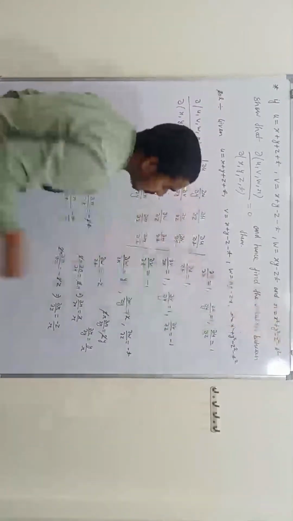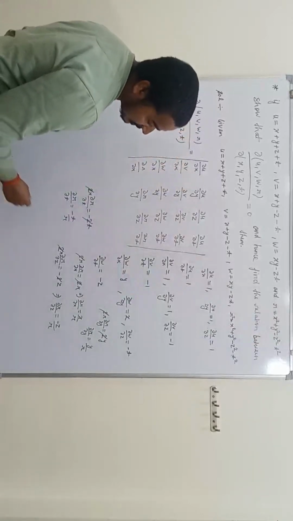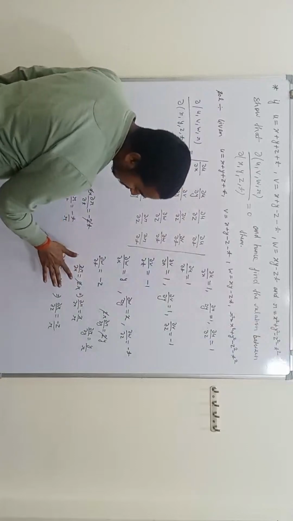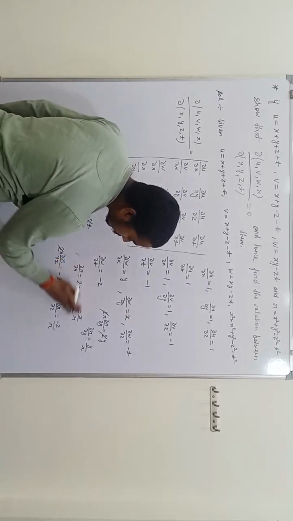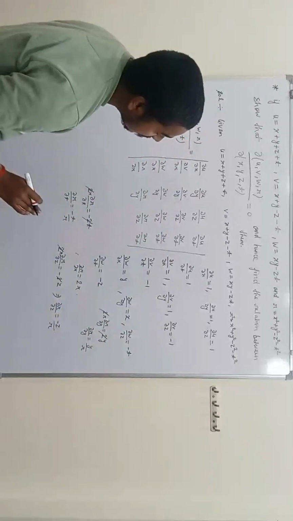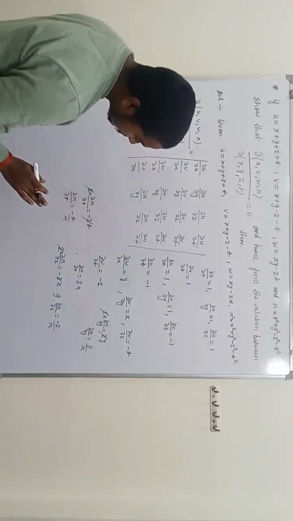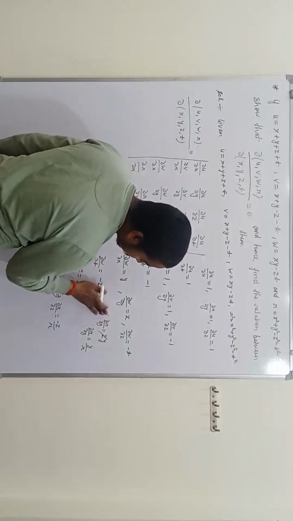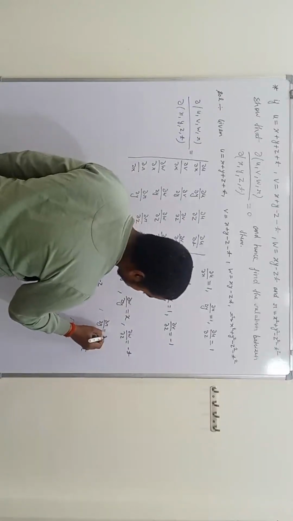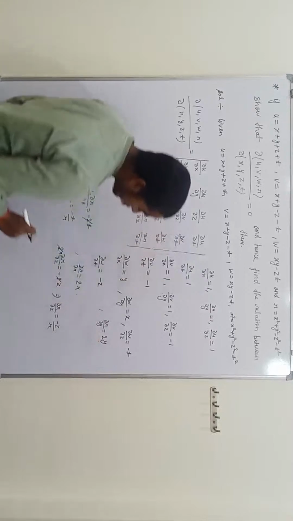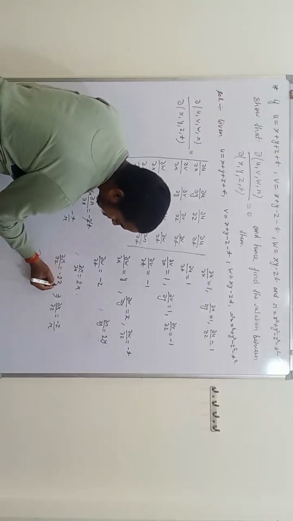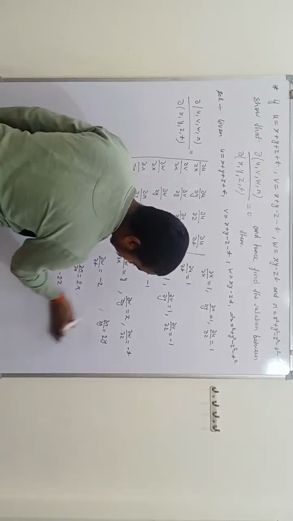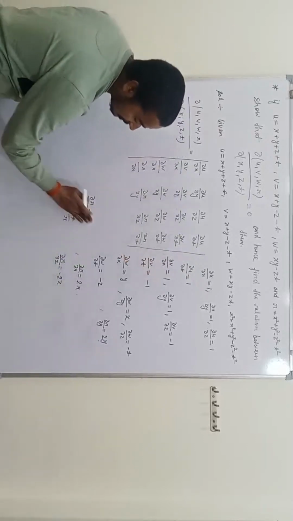Here in place of r square, this is r is equal to, so we have to find del r by del x, that is 2x, and del r upon del y is also 2y, and del r upon del z is also minus 2z, and del r upon del t is minus 2t.